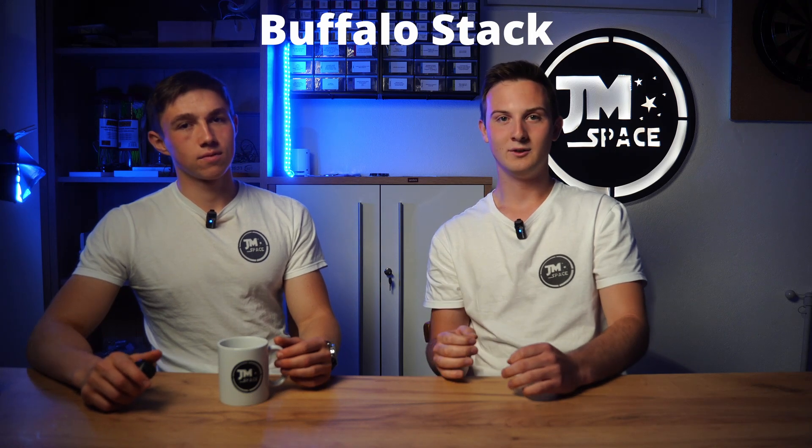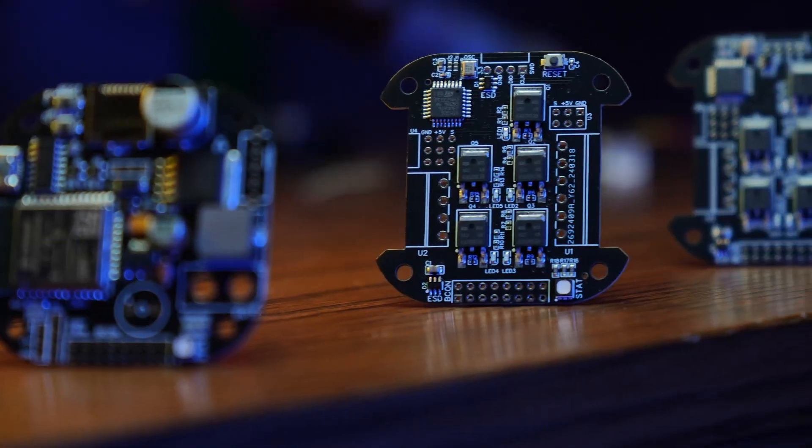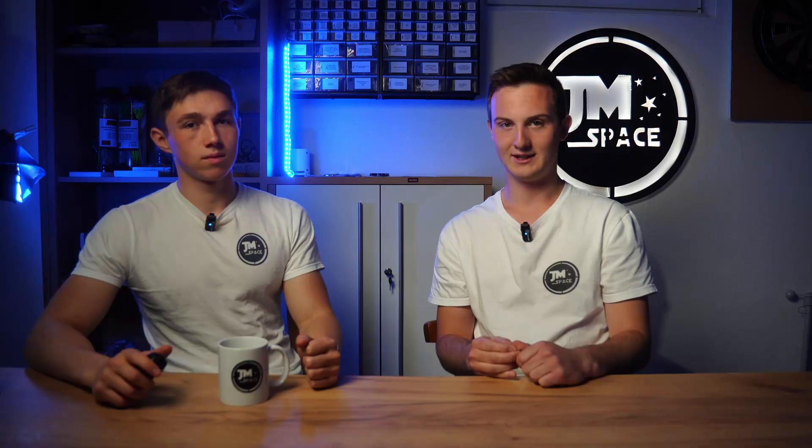As the complexity of our projects increases, we approach the limitations of a single microcontroller design — such as pin shortages and a lack of processing power. Furthermore, for every project we make, we have to design a new flight computer to fit the needs accordingly. This is where Buffalo Stack, our brand new flight computer system, comes into play. All these problems can be solved by making a highly modular flight computer design made up of different modules, each featuring a dedicated microcontroller concerned with a very specific task. One module runs the main flight software and handles telemetry, another provides processed sensor data, and yet another handles the outputs — resulting in Buffalo Core, Buffalo Fusion, and Buffalo Out.